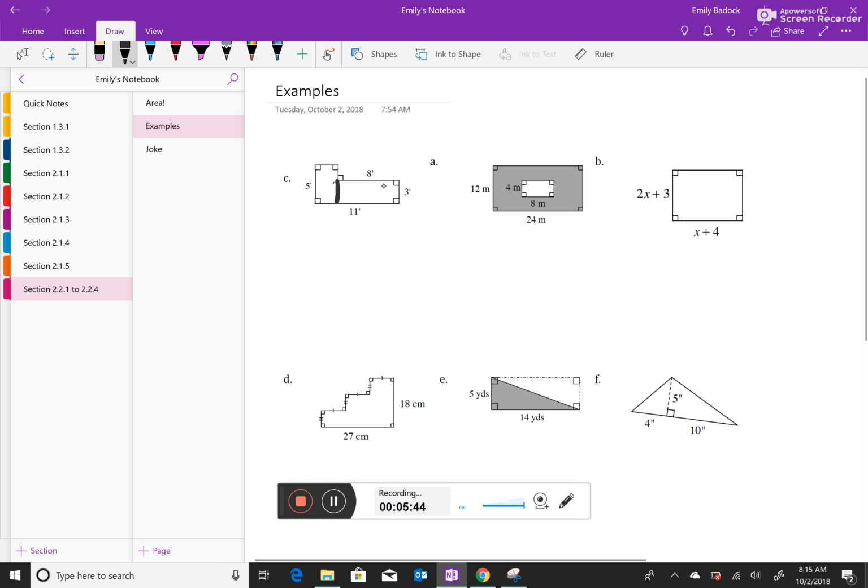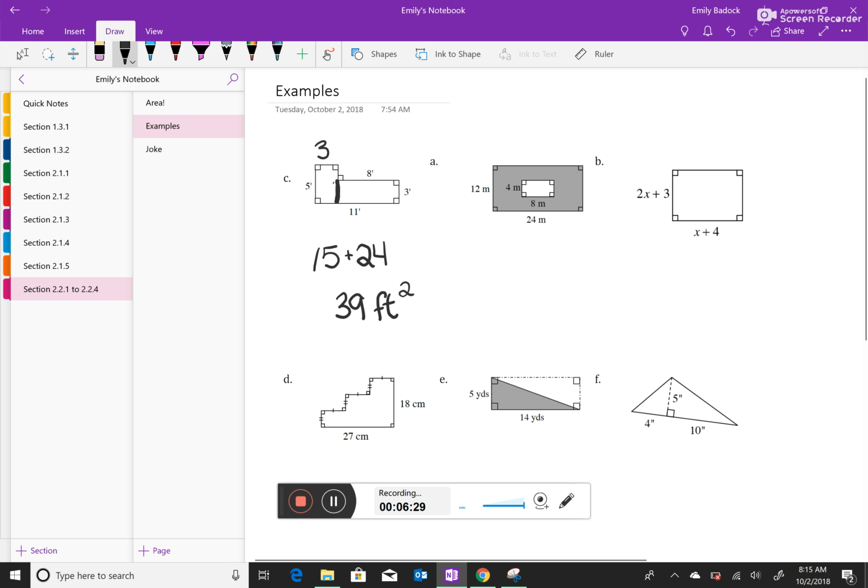So how I'm going to do that is I'm going to take 11 and subtract 8 from it, and I'm going to get 3. So I know that this rectangle's area is going to be 5 times 3, and this rectangle's area is going to be 8 times 3. So 5 times 3 is just 15, plus 8 times 3 is 24. So my total is going to be 39. Now it is super important that you do not forget your measurements. For area, this guy is feet. So 1 dash is feet, 2 dashes like down here is inches. So it's going to be feet squared. Area is always squared.